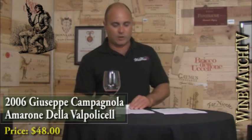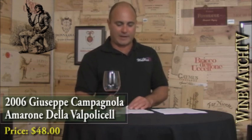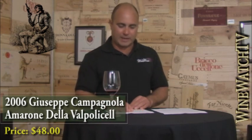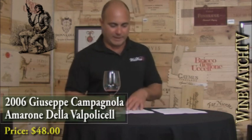Next up, the Giuseppe Campagnola Amarone della Valpolicella. And this wine showing a good amount of that black pepper spice as well. Kind of unique for Amarone, but a bit oxidized on the nose as well. Some sweet tobacco spice, brown spice, red cherry, and dried plum fruit. So pretty nice wine still for being open for a couple days, but you could tell maybe a little better if it was fresher, that sweet cherry fruit, and lovely round tannins and brown spice coming in on the finish as well.